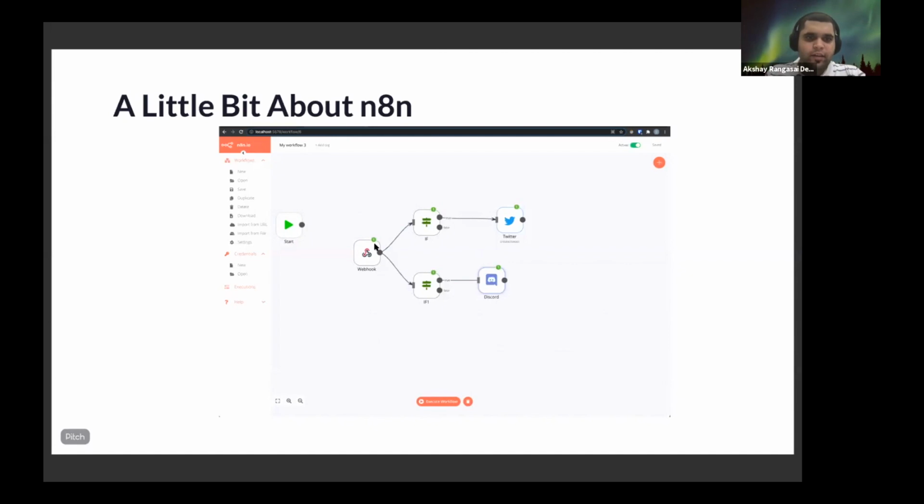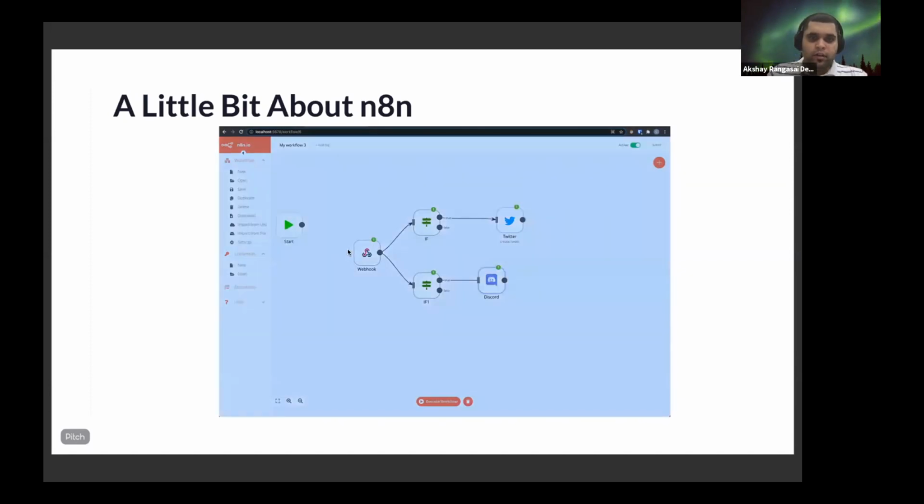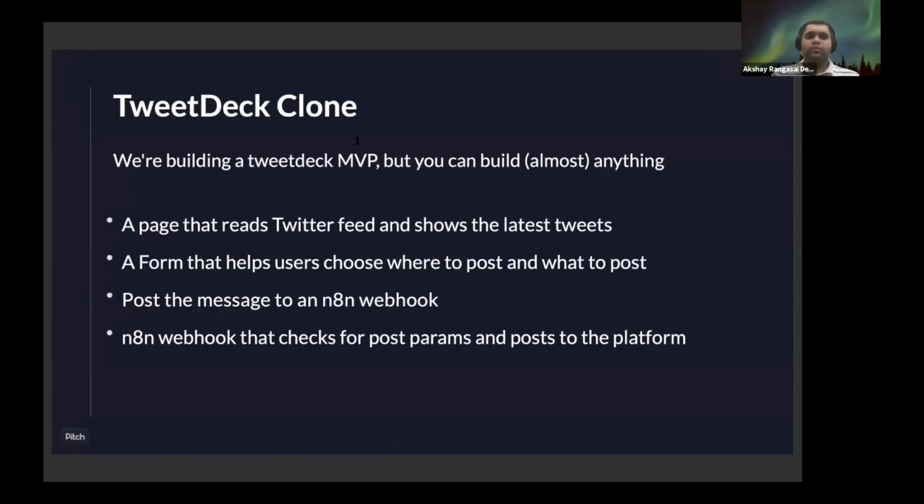So incidentally, the image we have here of n8n is what we'll be building out today: how we essentially create a webhook service and post messages to multiple platforms, like Tweetdeck helps you do. Now moving on. We are blatantly calling it a Tweetdeck clone, but it is what it is, right? Just kidding. What we want to touch upon in this demo is not just about building a Tweetdeck or something like that. We'll show you how, using Appsmith and n8n, you can build almost anything you want.